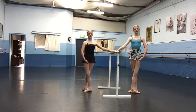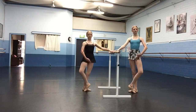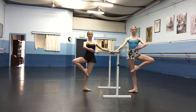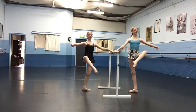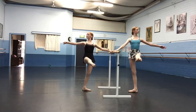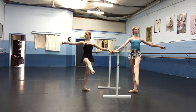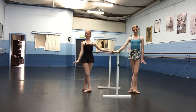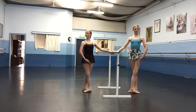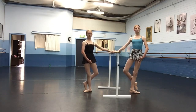Now we're going to do a développé devant. We start by arm going to first and leg lifting to retiré simultaneously. On the next count, show me attitude and arm starting to open, and then stretch and turn your head. That takes four counts. Pull up your supporting legs. Point five, head still turned. Close bras bas six. Pick up your back leg and leave your arm in bras bas, sorry. Pick up your back leg and fondu.